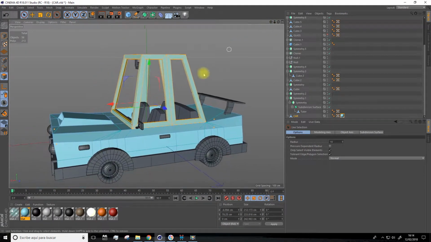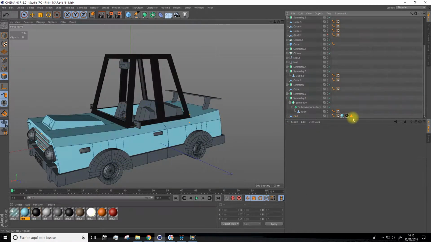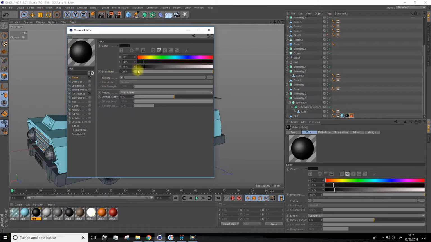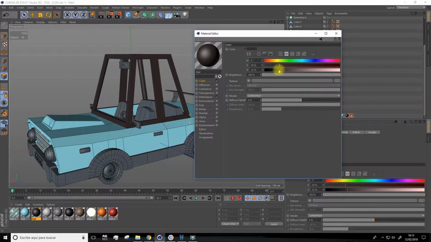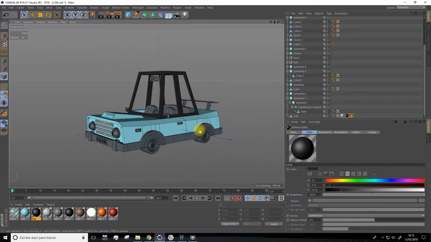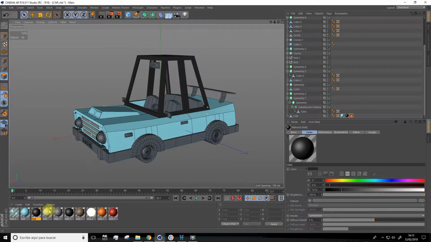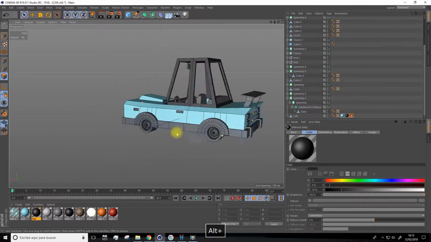Great. Once you've selected everything, select the black material that we've created before and drag it here, this way. By doing this, a little triangle will be automatically created and it will be associated to the material we've just applied. So automatically we are going to modify the material as well. So yeah, just keep adding materials.